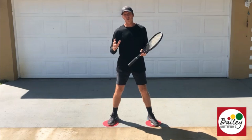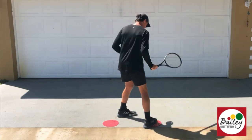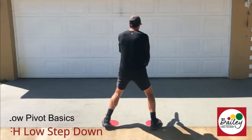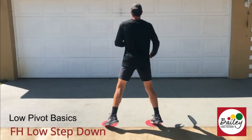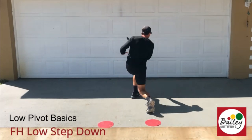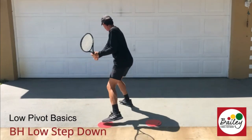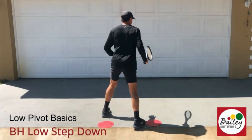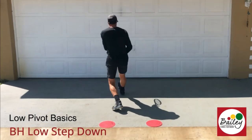Lesson one, low basic pivots on the red level. So let's start. Ready steps: split, turn, low step down forehand, drop the knee. Come back, split, turn, low step down forehand, drop the knee. Let's do the backhand: split, turn, low step down backhand, drop the knee. Bouncing again, split, turn, low step down backhand, drop the knee.